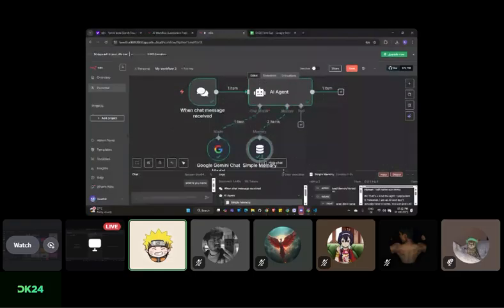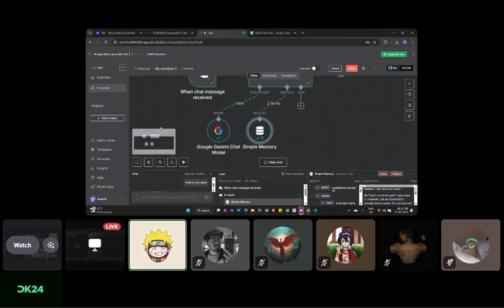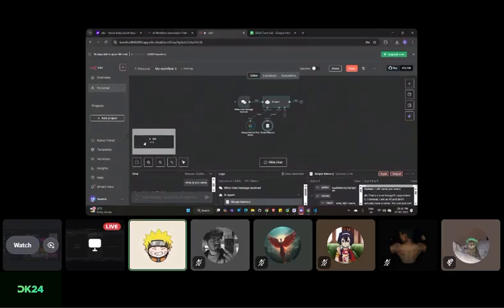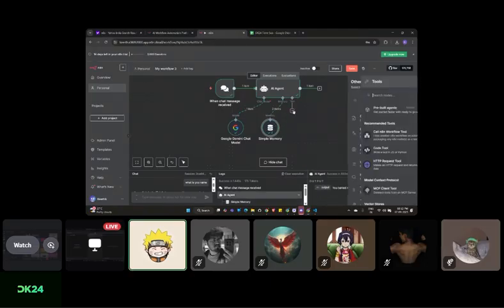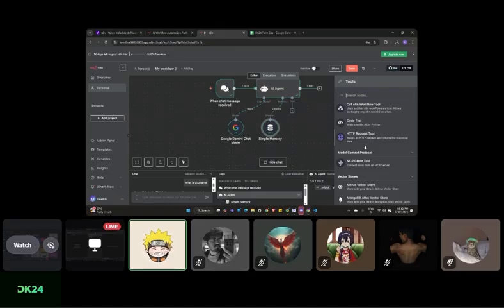And if you have good knowledge of how MongoDB or another database works, you can connect the same database over here and use it. All the logs are displayed over here, how the memory is working is also displayed. And next, the tool. I will not be going in depth with the tool.